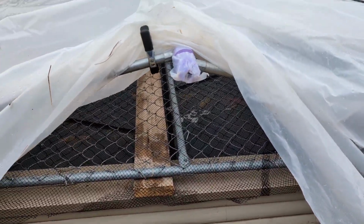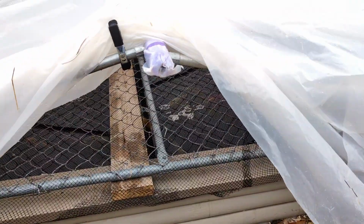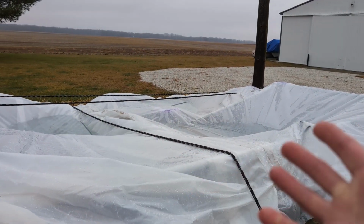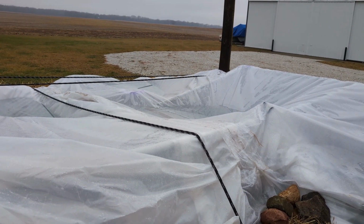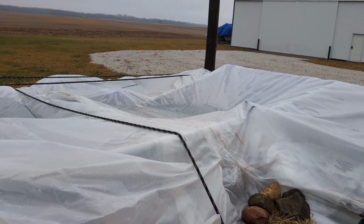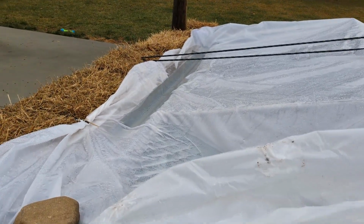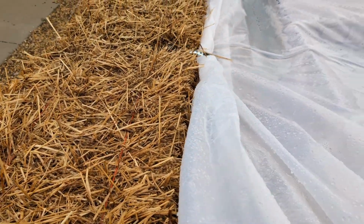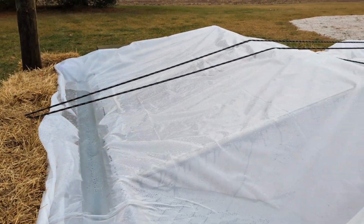I see foam, and that's never a good thing. So, yeah, we all know why we get foam on top of the water. So I'm going to check that pump out real quick. And then I think what I'm going to do is tear apart over there and there. I think I'm just going to move it all off so that I can check the waterfalls too and make sure that they're not clogged again or anything like that. And then I can tighten up this whole poly tunnel because I never tightened it up after the wind tore it apart. So we have a lot of excess material that definitely just needs to be pulled over and tightened back down again.